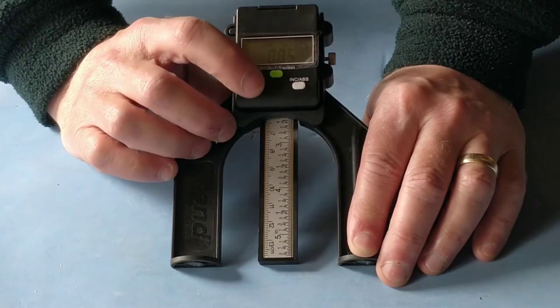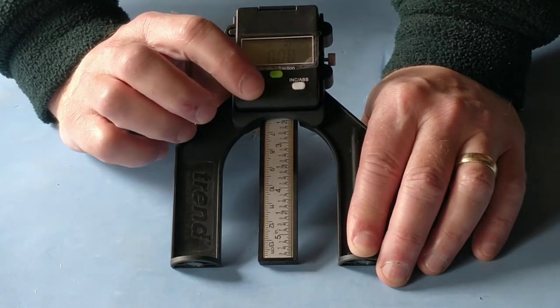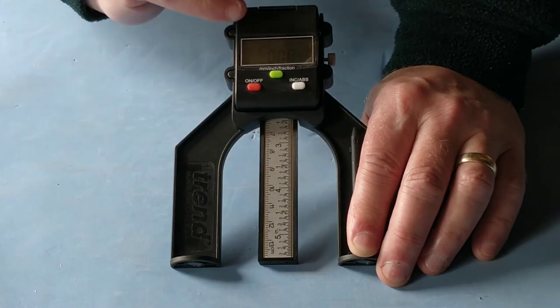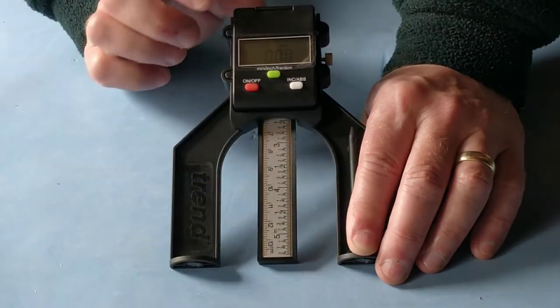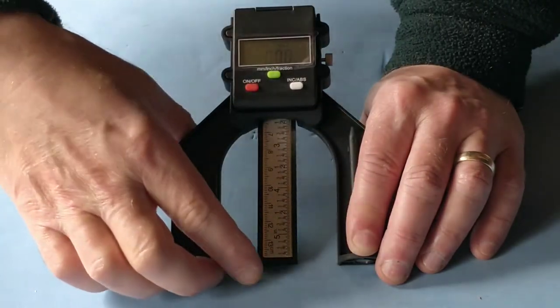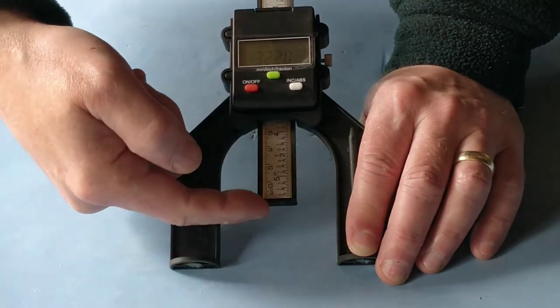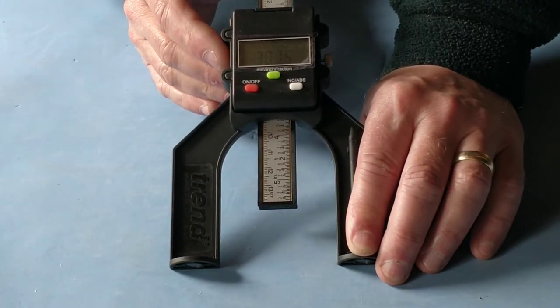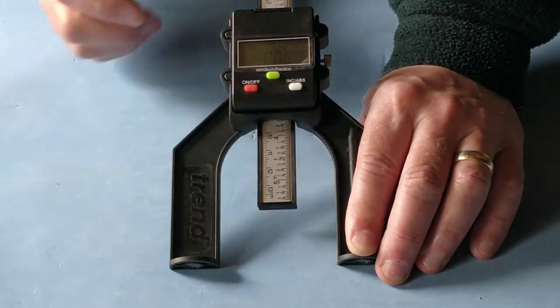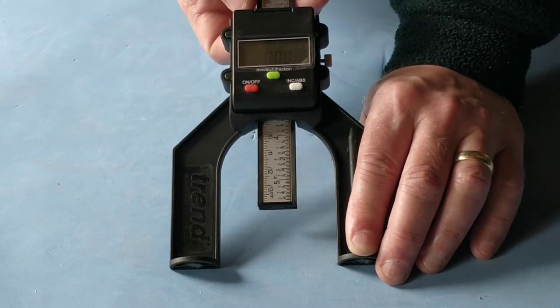The gauge has an on/off button which also acts as a zero. To turn it off, you press the button and hold it. It also has an absolute and incremental mode. The way that works is: in the absolute mode, it just works as you'd expect—gives you a reading from wherever it was zeroed to wherever you put it. In incremental mode, if I just put this on, say, 30, and in incremental mode press increment, it zeroes the meter, but it hasn't forgotten the absolute position.